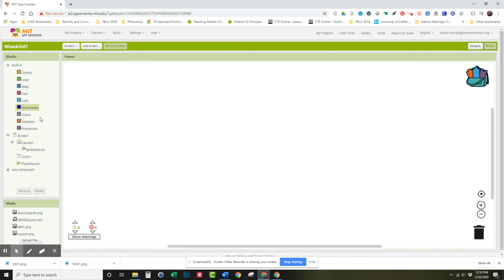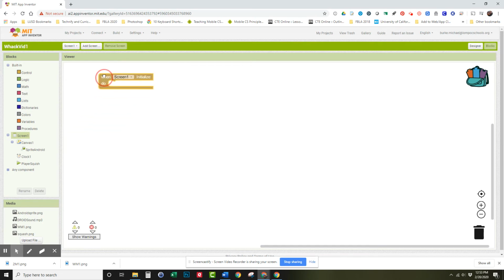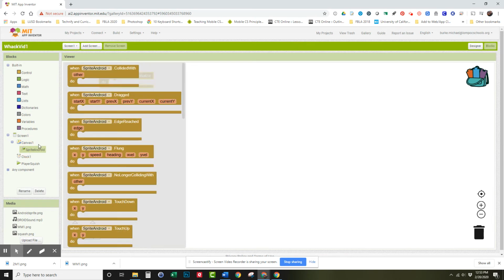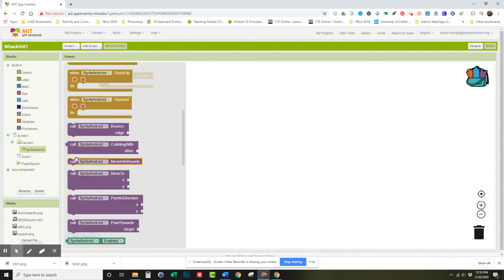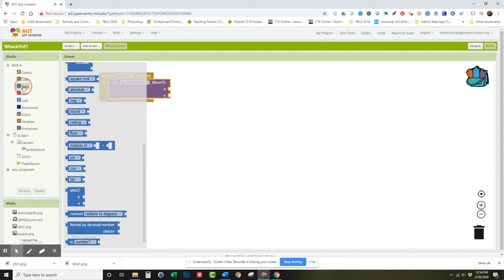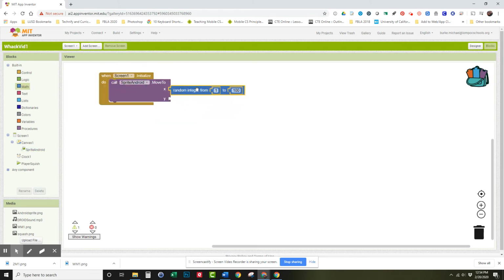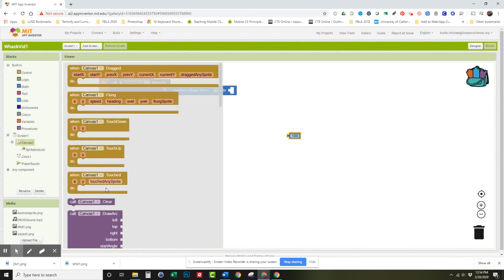The first thing we're going to do is go to Screen1 and the Initialize. And when it's initialized, what we want to do is to have the sprite move to a random position. And if you remember how we did that, we take a random integer between 1 and, do you remember what it was?